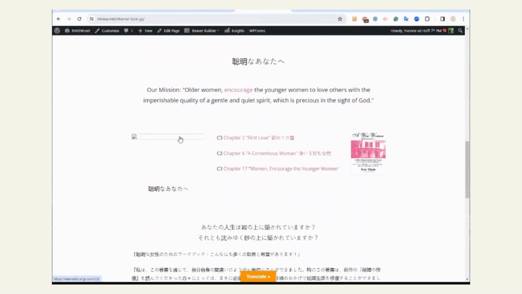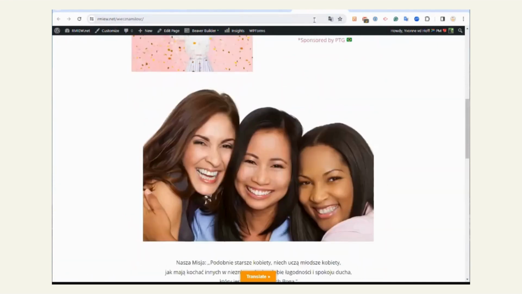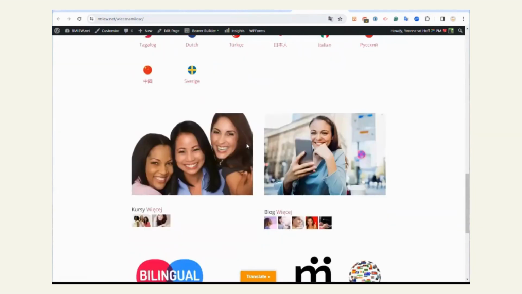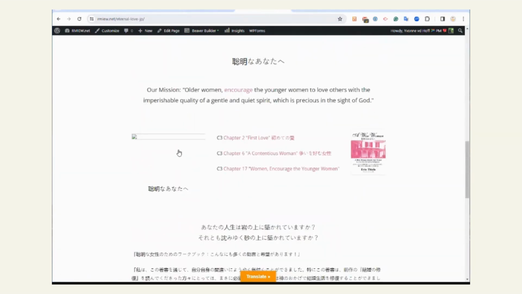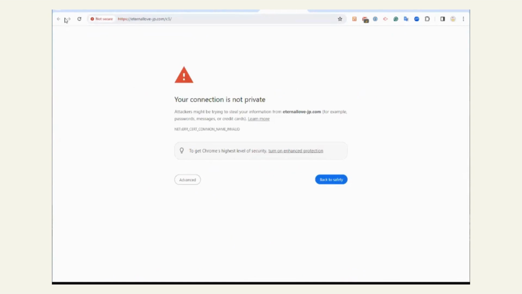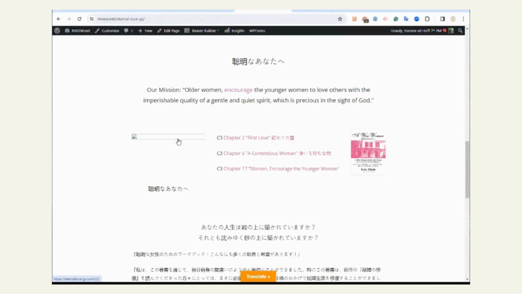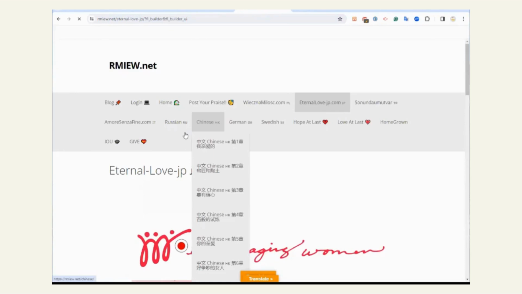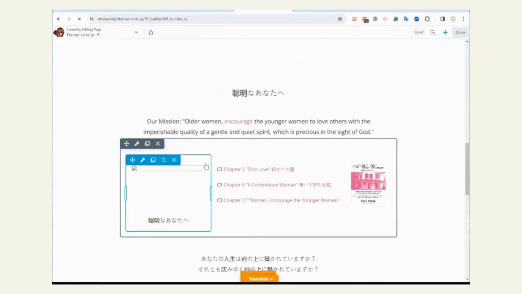So this is probably, I wonder what this is. I have no idea what picture that would be, because not all the pages look exactly the same, right? So let's see. Okay, connection is not private because it goes through to a site that's probably not working anymore. Let me just open Beaver Builder to see if we can find it.